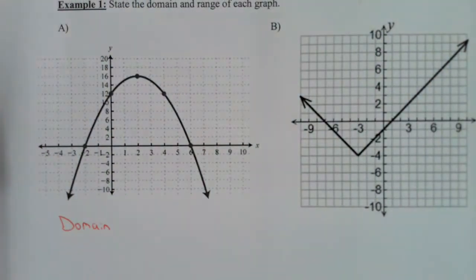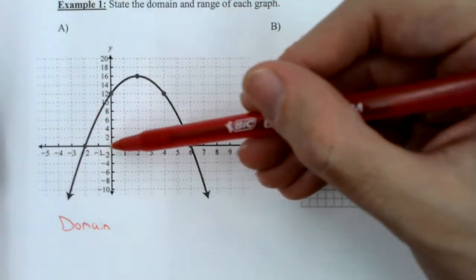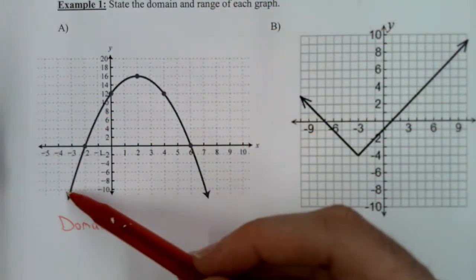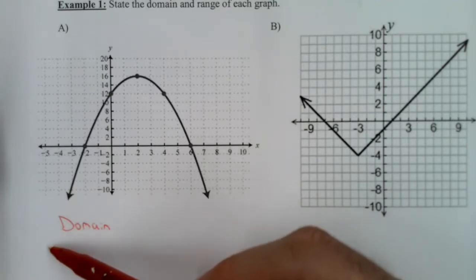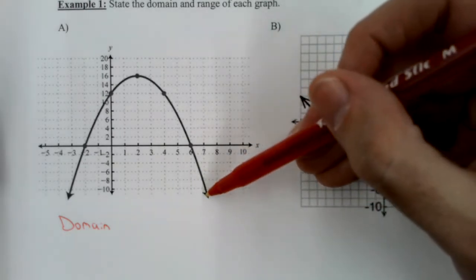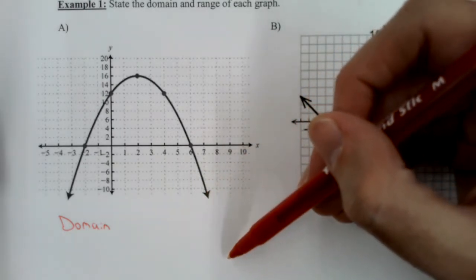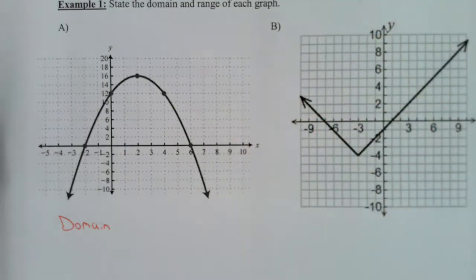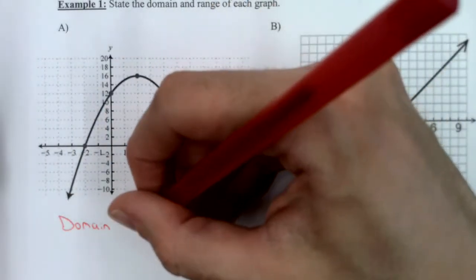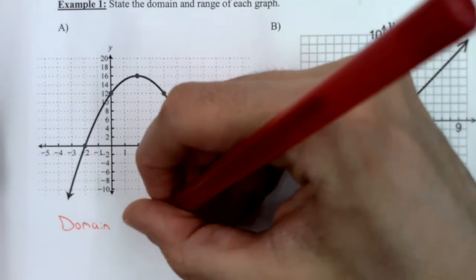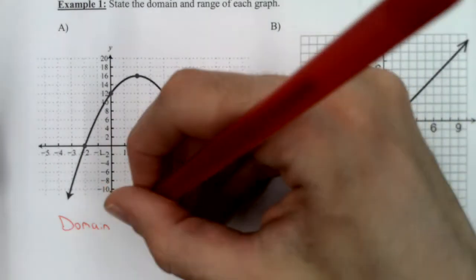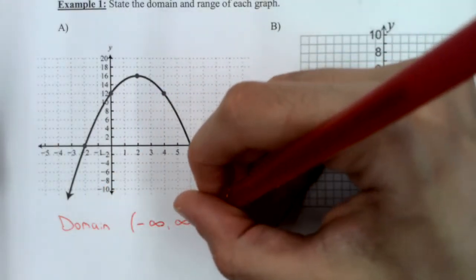the domain is the x values in this graph. So you're looking for what x values are covered in this graph. Okay, this is your x-axis, okay? If you notice, this arrow is going to keep going down and to the left forever. Very slowly, but it's going to keep going down and to the left. And it's also going to keep going down and to the right on this side. Very slowly, but it's going to keep going down and to the right. So the domain, the x values, they're going to go on forever to the left and forever to the right. So smaller number first. The domain's going to go from negative infinity to infinity. And you always put parentheses next to negative infinity and infinity.